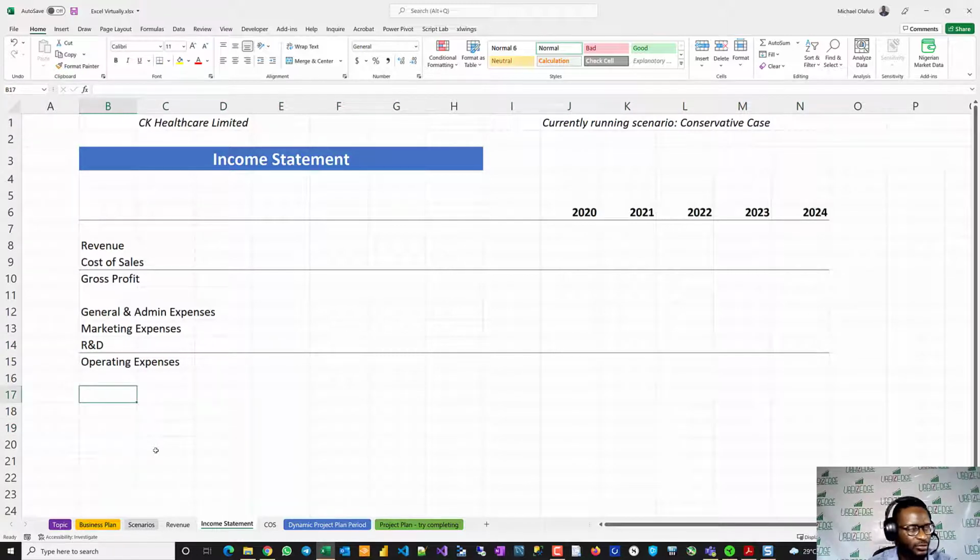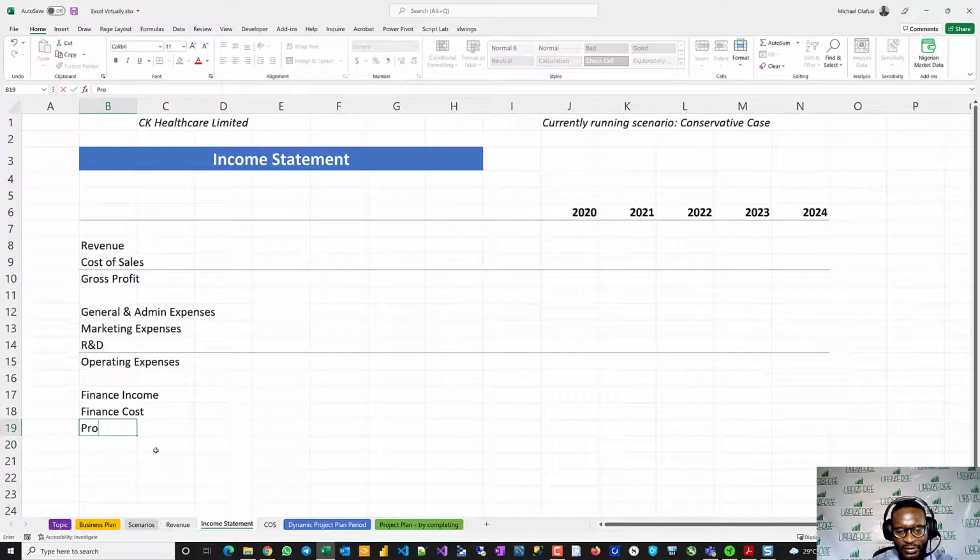From there, do we have any debt that we are servicing? Okay, so do we have finance income, finance cost, and I'm going to say with that I should be able to get my profits.